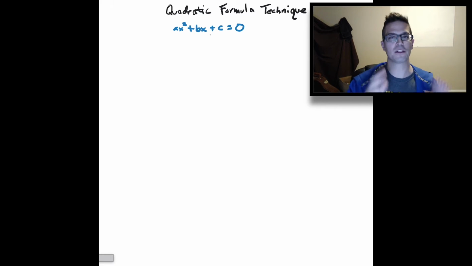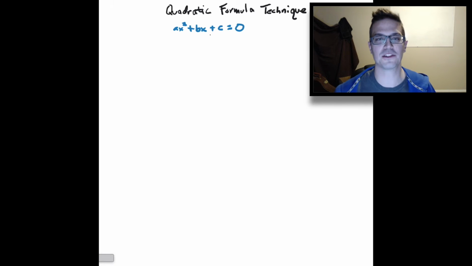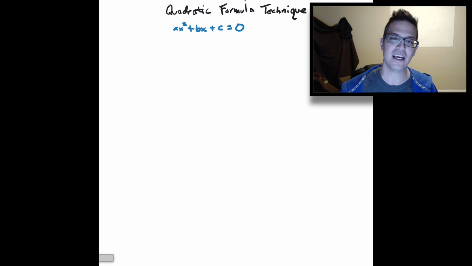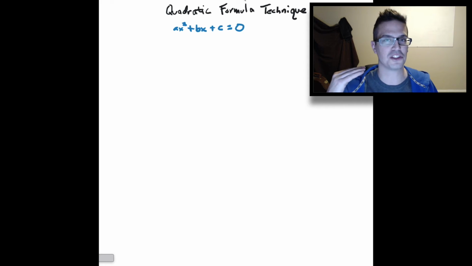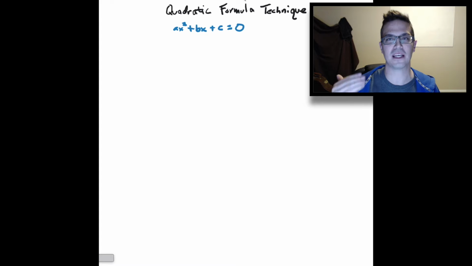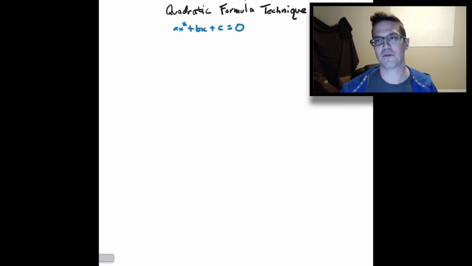So that's basically what we're going to be trying to do here. We're going to try to solve for x in this equation, and I'm going to keep it in terms of a, b, and c. That way we end up having a formula at the end that we can use in case we ever knew any of the a, b, and c of any equation that we're trying to solve. We can always just use this quadratic formula and it would give us the exact answer. Now what's great about this is that it's going to give us the exact answer like I just said, and you don't have to go through all the monotony of the completing the square technique. It's just a formula that you use, you get the answer, and you can just call it a day.